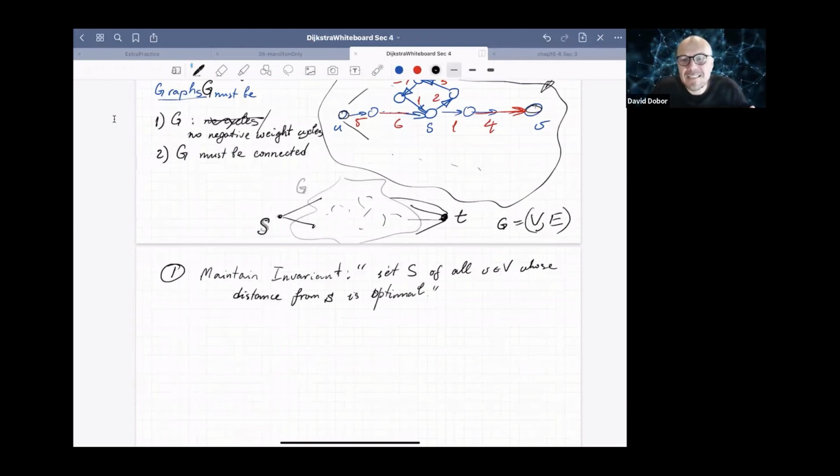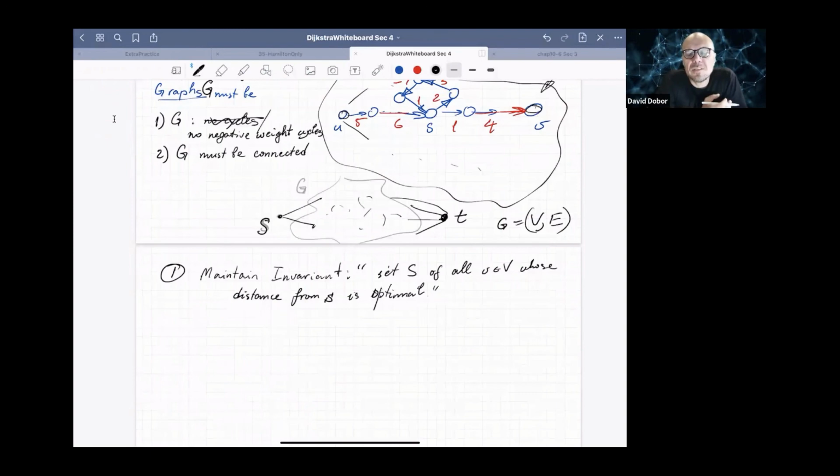Initially that set is empty. When you start, before you start the algorithm, you don't know the optimal distances from the source vertex to every other vertex in the graph. But as soon as you begin with the first iteration, and I'll describe iterations in a minute, you will, for example, start expanding this set by attaching the distance of 0 to the source vertex itself. What does that mean?